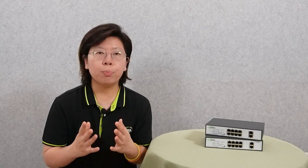In a typical way, people use a PoE extender to boost up data and power. But today we are connecting over a distance of 1,600 feet, that's about 500 meters. That's why we are using the long-range PoE switch instead of the PoE extender. Now let's move on to the demonstration board, and I'll show you the whole setup.